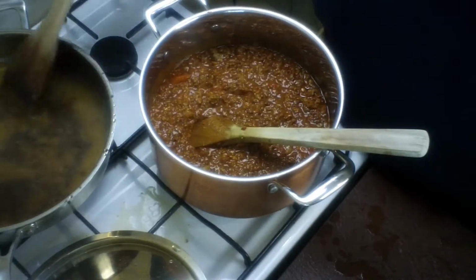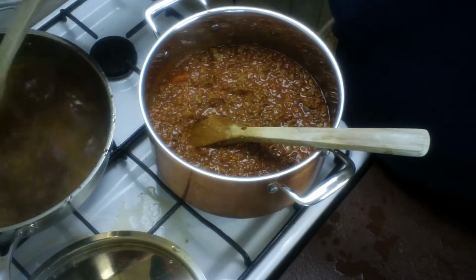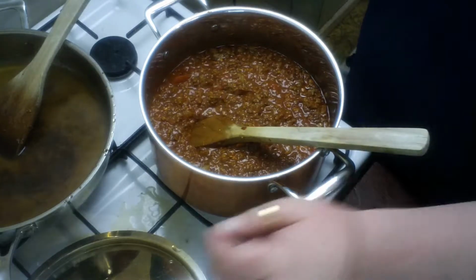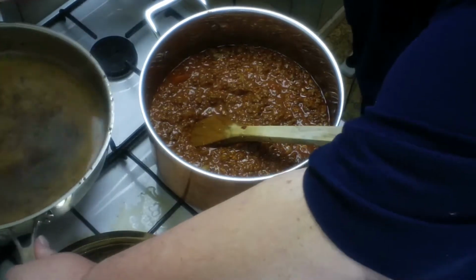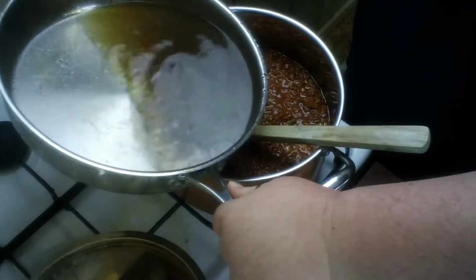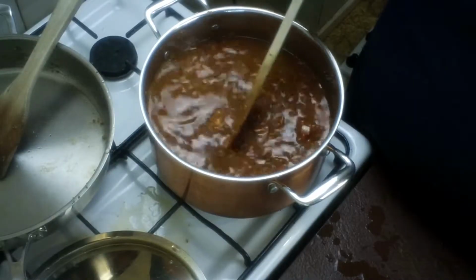Okay, so once that zest is mixed through thoroughly, get your beef stock, go around your frying pan, making sure you've got it all off the bottom and down from the sides. Okay, and then pour it in. Mix it through.